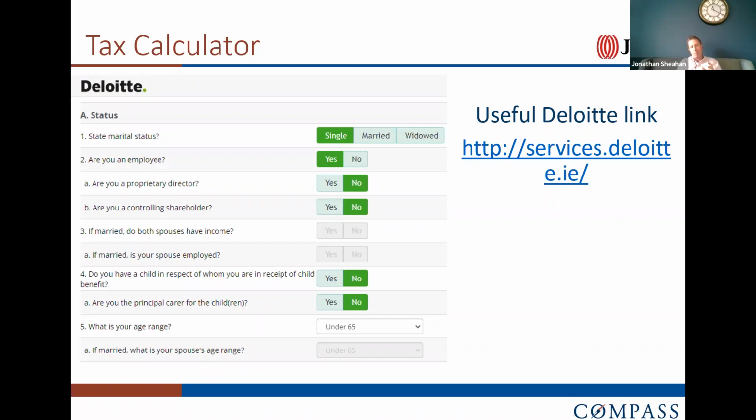And Ireland has a progressive tax system, which means that as your income increases, your tax rate also increases. So somebody on a salary who's, say, single, 35,000 per annum would probably only have a tax rate of 16 or 17%, whereas somebody on a salary of 300,000 per annum would have a tax rate of up to 52%. So it's just a useful tool I thought I'd share with you. Obviously, these slides will be sent out to you, so you'll be able to click on the link on the PDF.